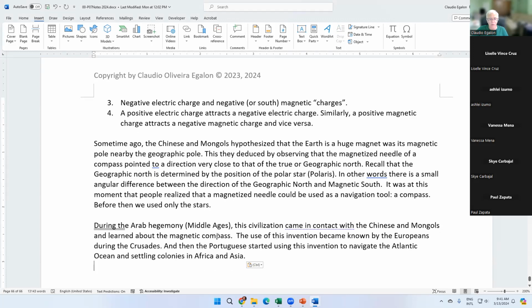During the Middle Ages, the Arabs took over the world, right? The Europeans were no longer the masters of the world. With the dissolution of the Roman Empire, the Arabs took over and they started to get in touch with the Chinese and the Mongols. In that TV series, Kublai Khan even mentioned that he couldn't understand why the Europeans and the Arabs are fighting each other because of religion. It was really nice.